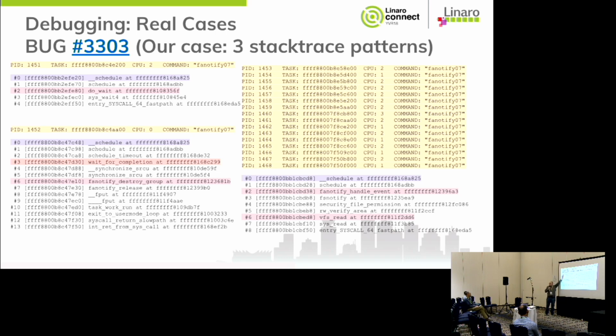It's likely the main process is waiting for the children to exit. That's common knowledge. And then here, wait for completion. I don't know what is going on, but I know that this is not good, right? Because it's waiting for something to finish that it hasn't. And then here, also handle event, and all those tasks are blocked. So my first line of thought was, is this a problem causing the wait for completion not to work, for example, and then I have to investigate, right?